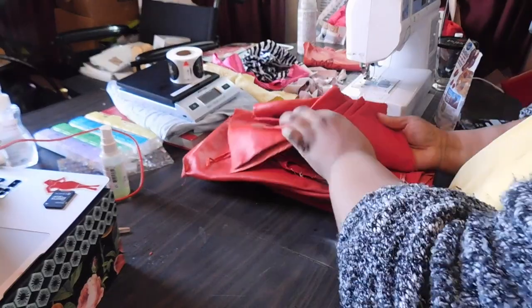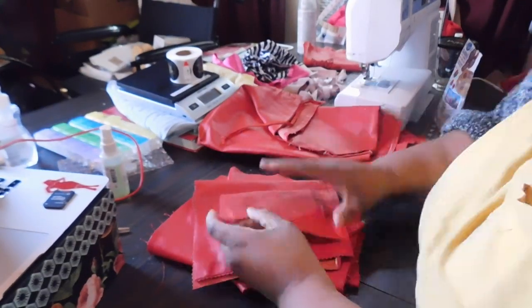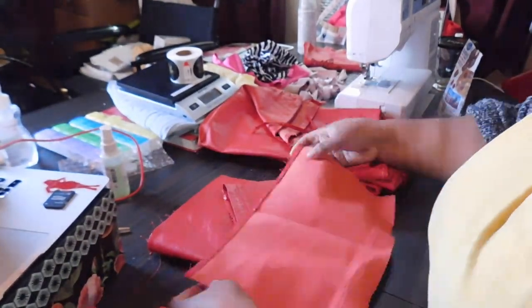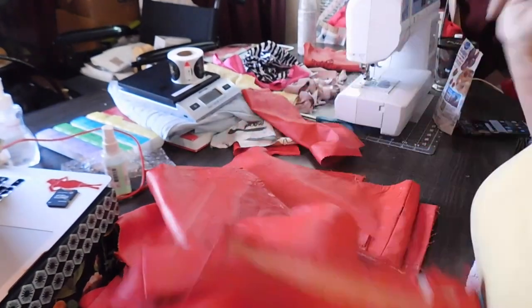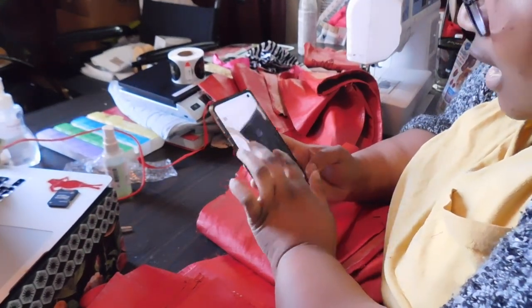All right, stylers, this is the next day. This is after I went and hid and seam ripped everything. Unfortunately, the second skirt has severely bad molding on the inside once I removed the lining. So I had to cut away quite a bit of it.